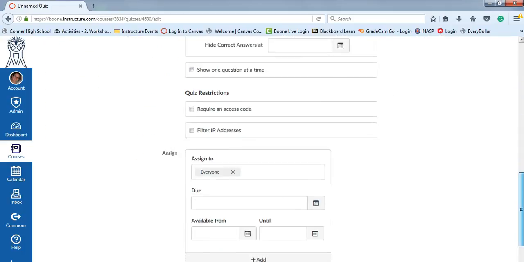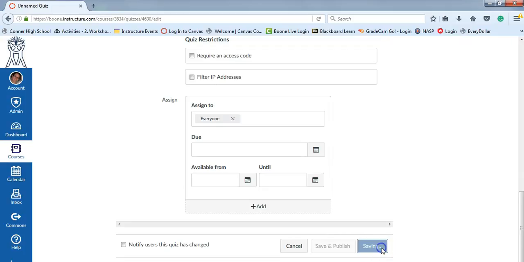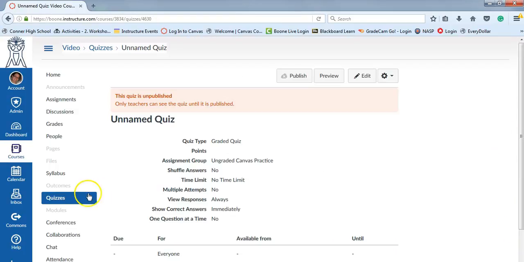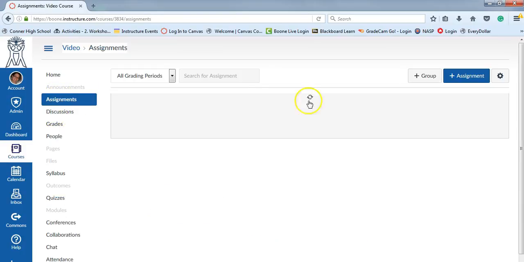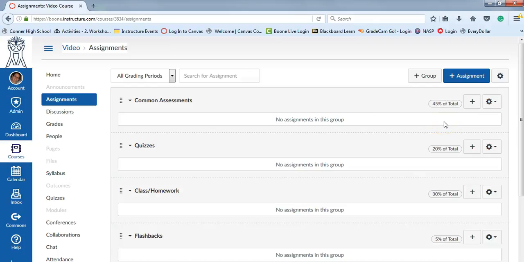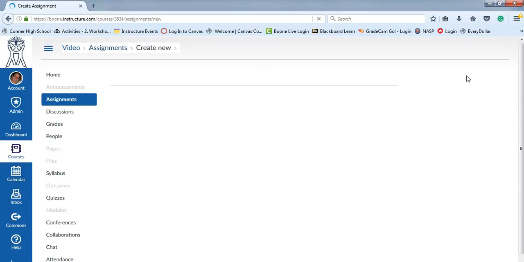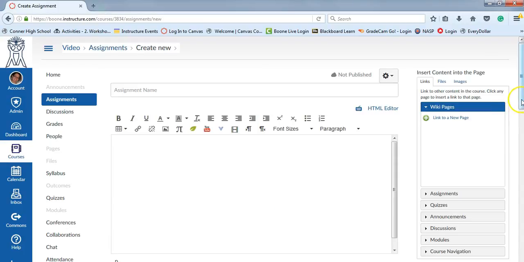The same thing applies if you are starting a new assignment. If we start a new assignment, we would go to Assignments, and this could be a worksheet. Remember this, post it to the students' calendar so that they can see on their calendar what their assignments are. It has a date with it, but it also gives the option for a grade. So when we hit Add Assignment, we're going to have those same sorts of choices here at the bottom.